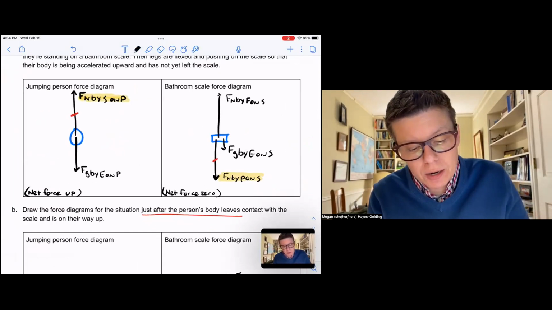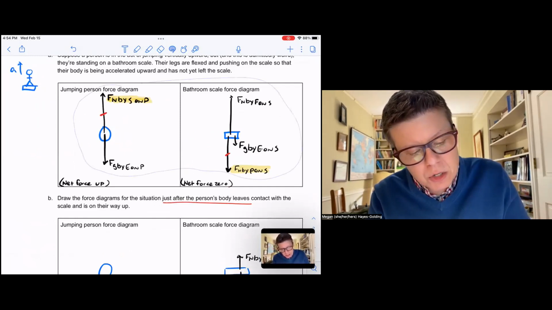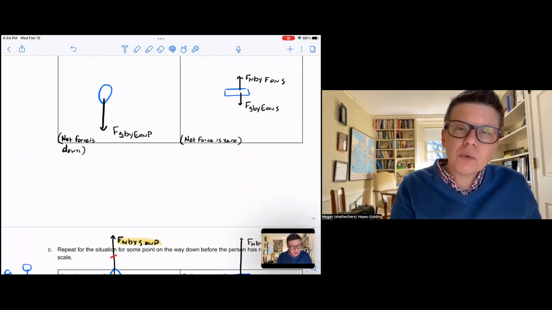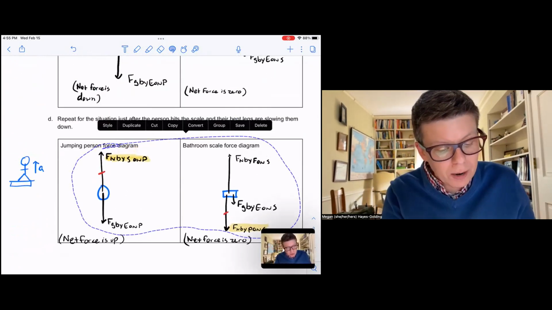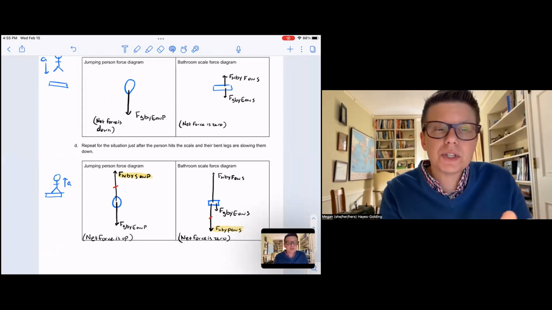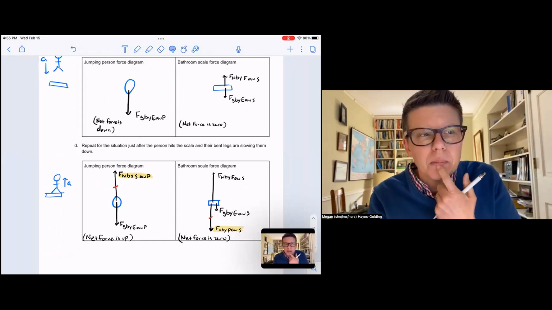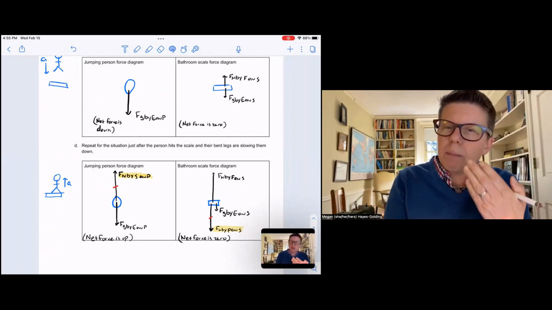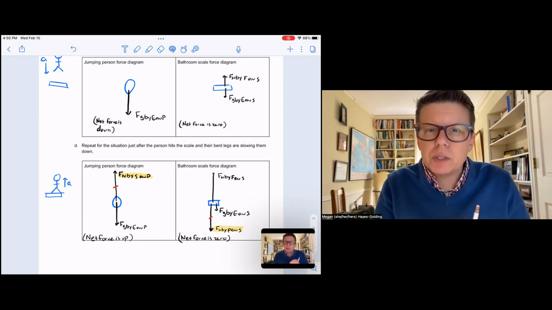Same situation again. Okay, so to be clear on what I'm saying here, the scenario where the person's legs are flexed and they're coming back down but slowing down, and the scenario where they're accelerating upwards or slowing down when they come up, are exactly the same force diagrams. Newton's third law once again says that because the bathroom scale and the person are interacting, there is a Newton's third law force pair highlighted in yellow between the two objects.